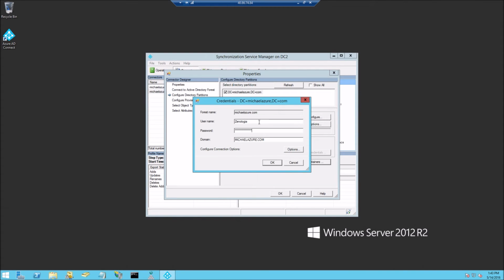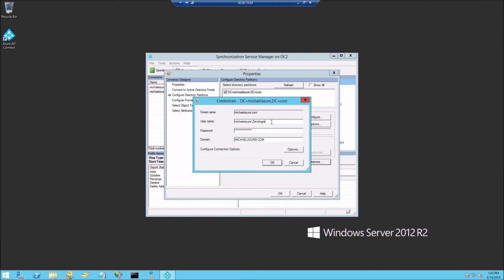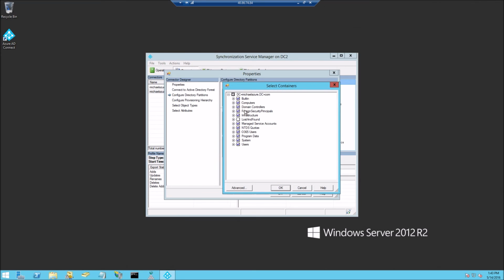Hang on, I think it's actually looking for... I apologize, I need to figure out why it's not. There we go. Okay, so these are the containers here.